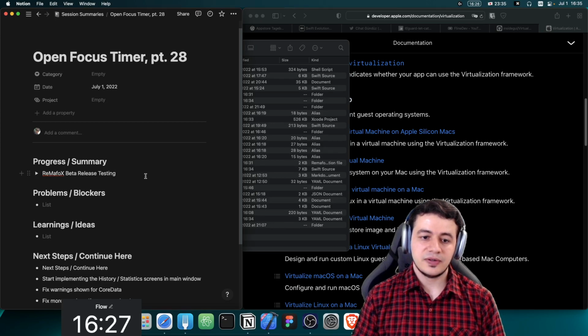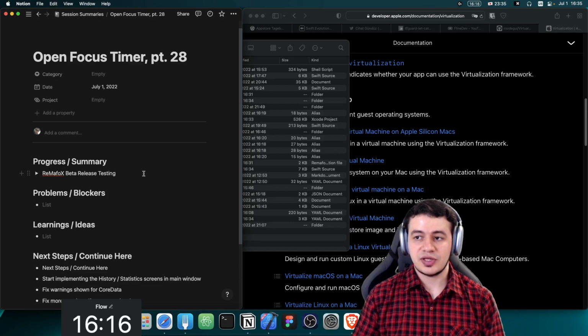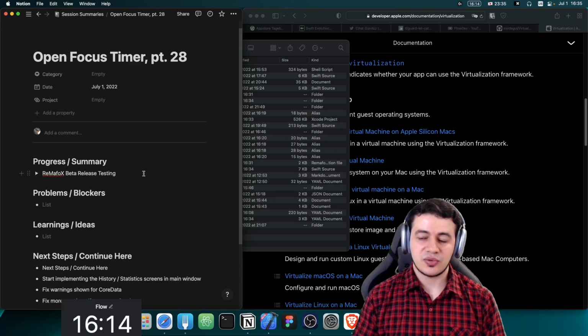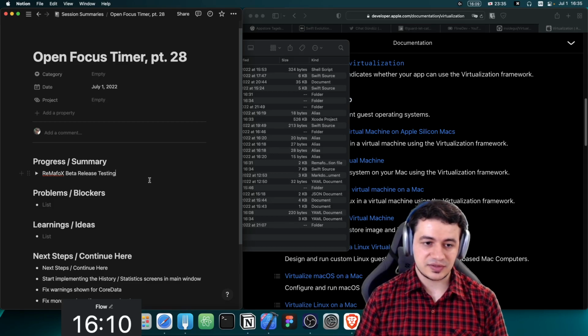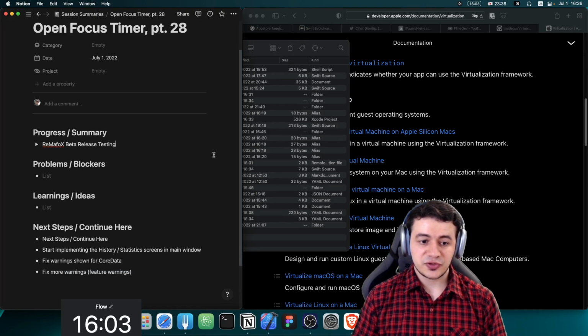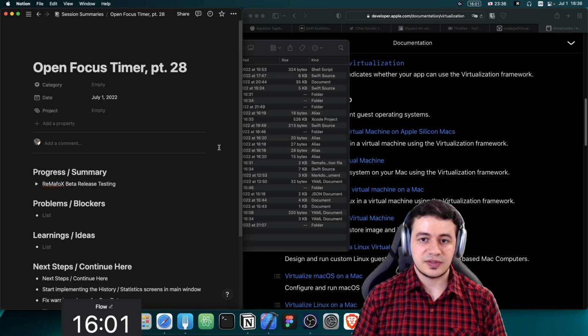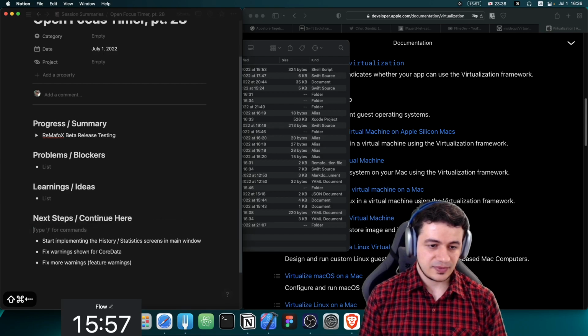I think for many projects it's still going to work as is, except for one bug, which was the insert, that I definitely have to fix and figure out what's going on there. But the rest with the project configuration, I think that's specifically because our Xcode project file doesn't lie in the root of our project. That was, I think, the issue here in this project. And I'm going to find a solution for that and make RemafuX more flexible and easy to set up that way. All right, let's get to the next steps.